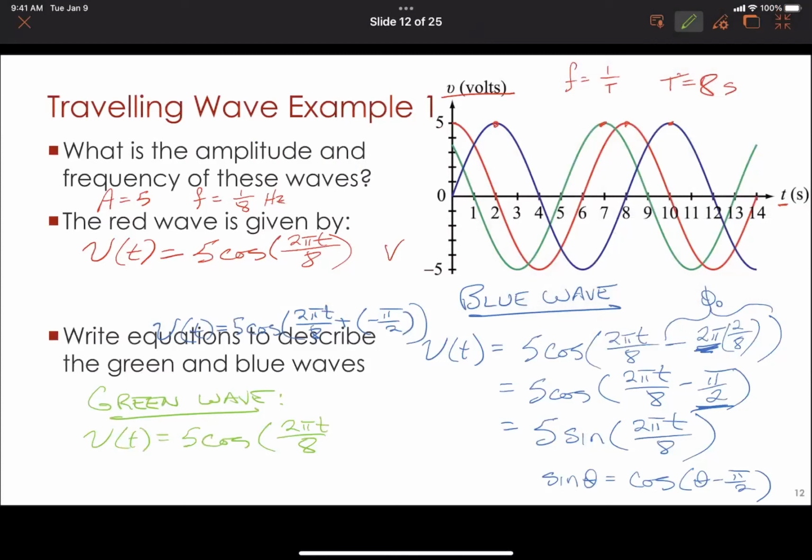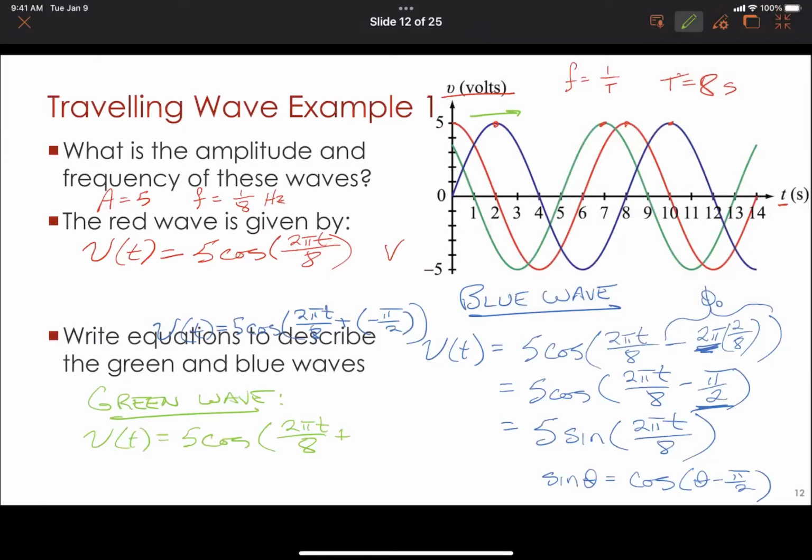To get to the green one, the shortest way possible. You might have been thinking, oh, I'm going to shift the whole thing to the right. But if you were to shift the red wave to go all the way to the green wave in this direction, you'd have to go all the way from 0 over to 7, right? We're going the shortest way. It wouldn't be wrong, it would represent it. But if we're going the shortest way, we would go to the left. Going to the left is positive. And then the question is, what's the actual value?